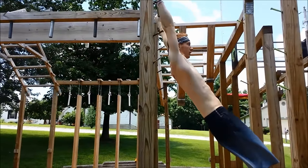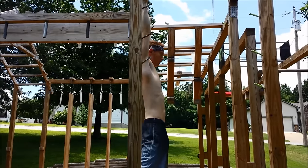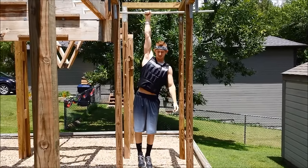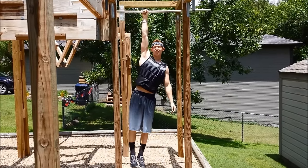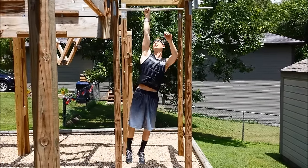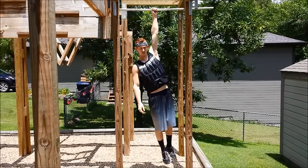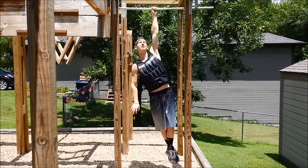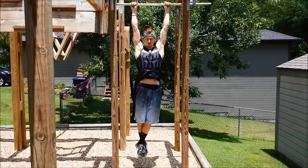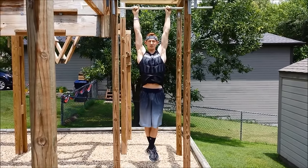Once you reach 2 minutes, or are already at that level, it's time to ramp it up. Invest in getting a weight vest or making your own — I use a 45-pound vest. From here, start back to just hanging with no or minimal movements until you are able to hang for 2 minutes or more with your vest on. Also try hanging with one arm to increase the difficulty. Once you've completed this, keep pushing yourself to hang on as long as you can with one arm with the vest on. When you reach the level of being able to hold on for more than 10 minutes by alternating hanging off of one arm, you have truly reached grip strength mastery.